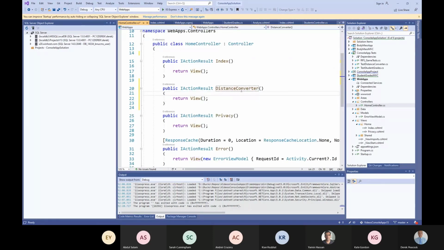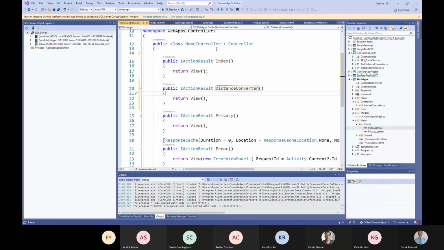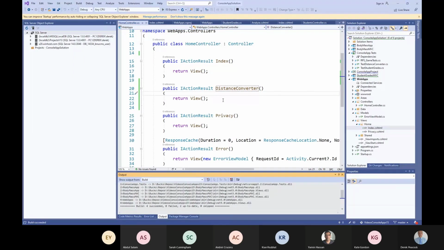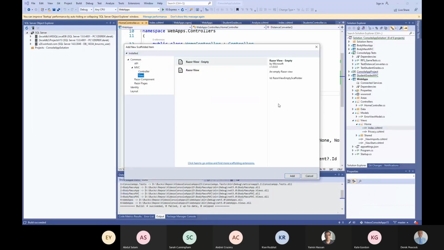But this new distance converter view, there is no view. Here are the views. Here is the home views. There's only 2 views existing. But what we can do is, let me build it first, make sure I haven't made a mistake. Yep, it's happy without the logger. I can right click on this and add a view.